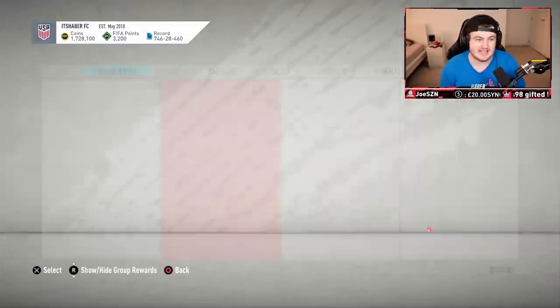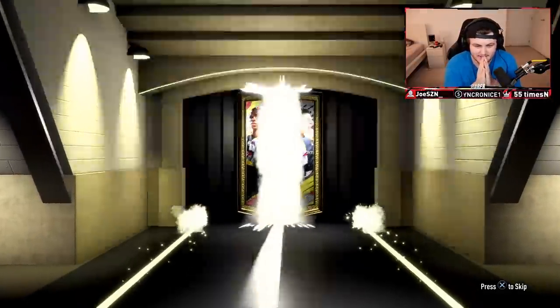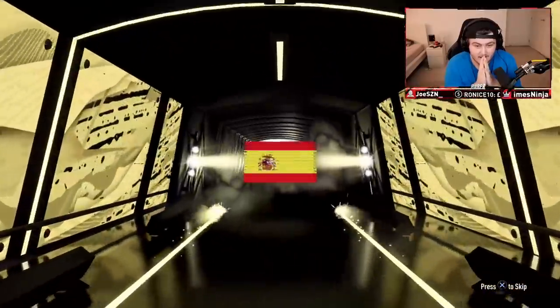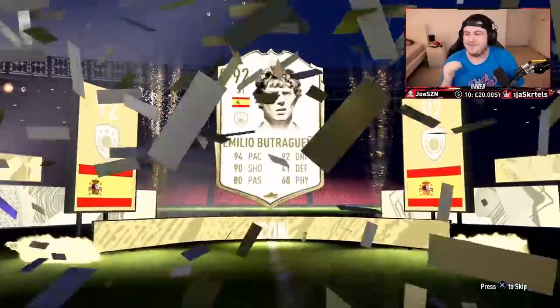I'm telling you, I'm going to rinse these so much for the rest of FIFA. I am so excited with it. Second one. Come on, EA. Big nation. Big player. Oh, who's it going to be? Who is it going to be? Big nation? Spanish Butragueño? Oh, please be Butragueño. Yes, it's Butragueño. Oh, I'm so excited with that.